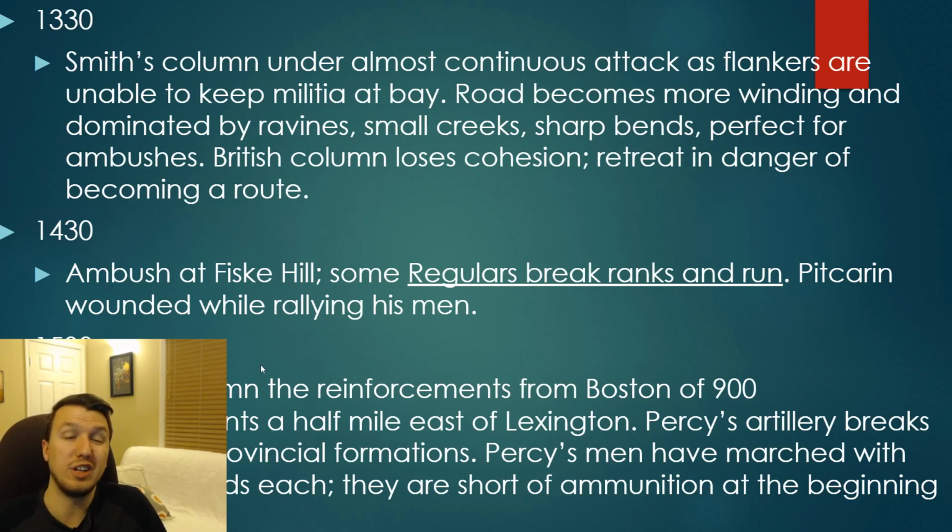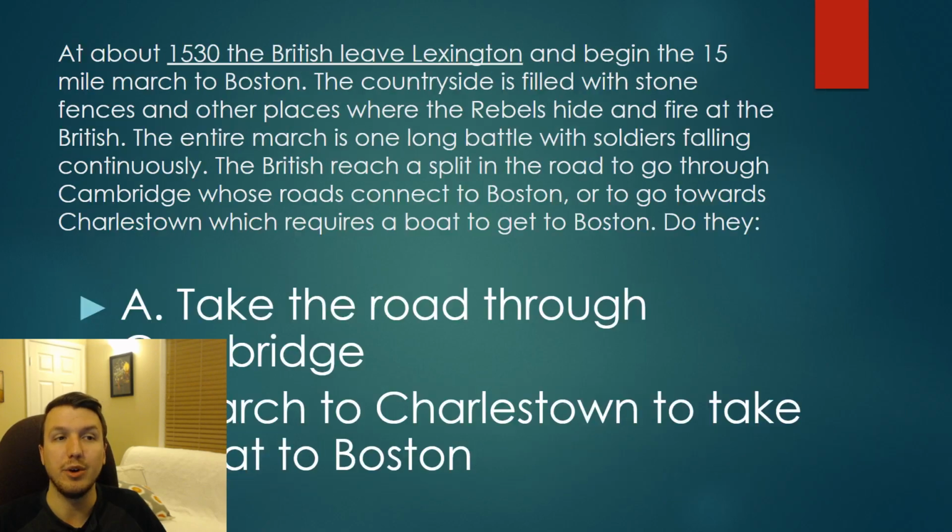Colonel Smith's pretty much in charge by himself, and he's been a little bit flaky this whole time. So unfortunately for them, that leaves them with a not great commander. But they do link up with the reinforcements of 900 men outside Lexington, and they're able to fend off the Americans a little better. They're a little bit more organized at this point.